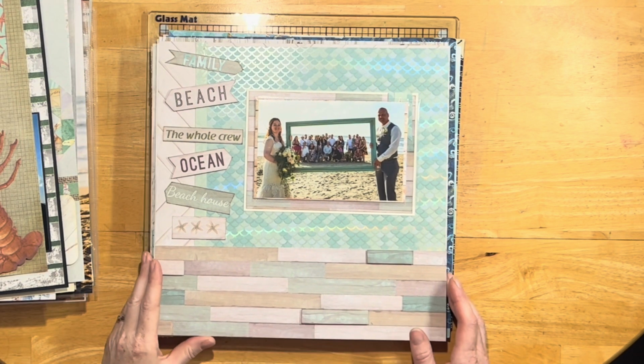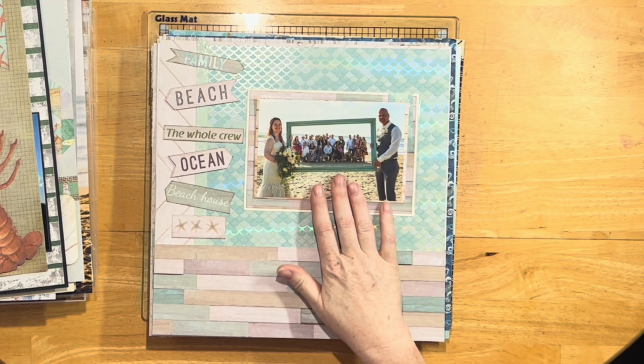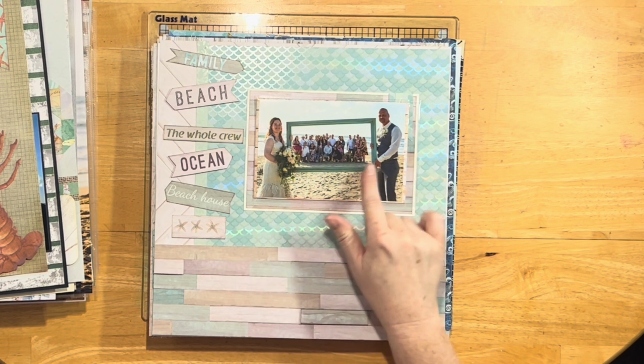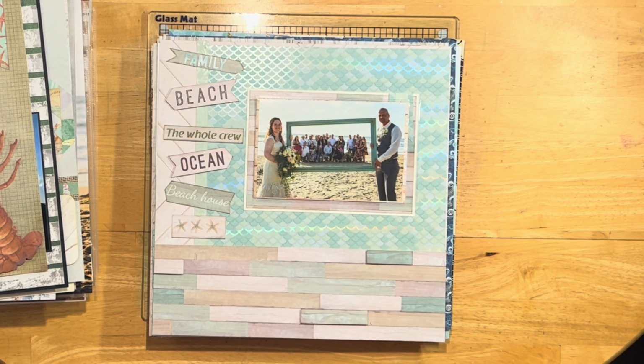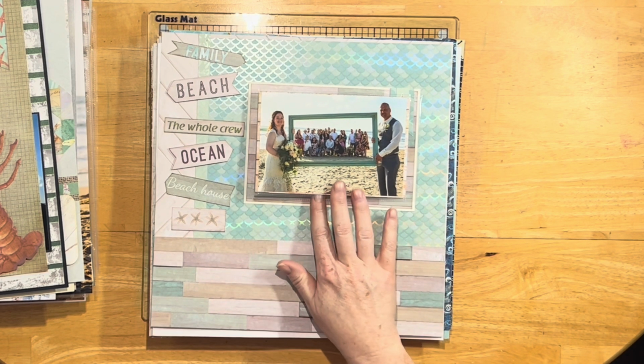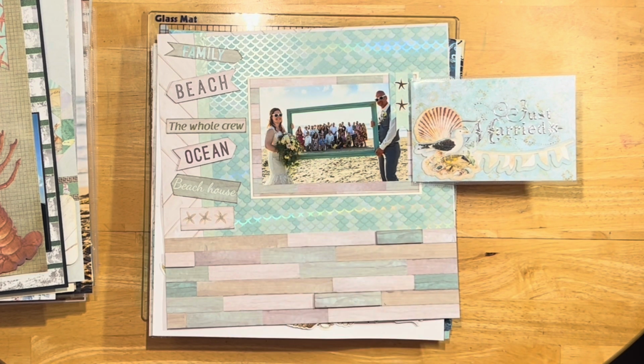And we start getting into all the family photos. And so, like I said, we had this frame. And so the photographer had my husband and I hold the frame. And then everyone that was at our wedding was in the frame, and I just love that picture. I think that's perfect. And then he had them wear their glasses, because like I said, everyone got glasses for the wedding. We made like bags, like welcome bags, and inside was their glasses.